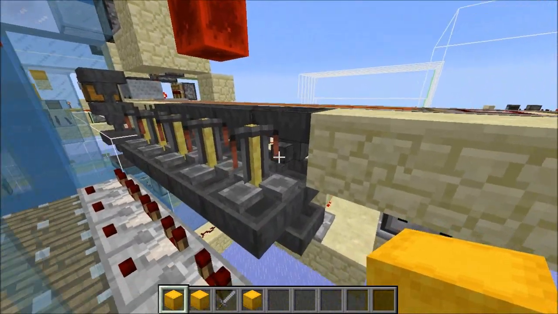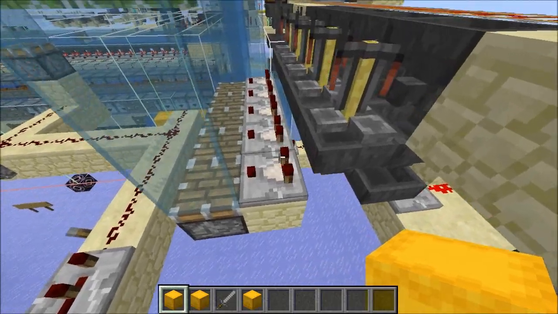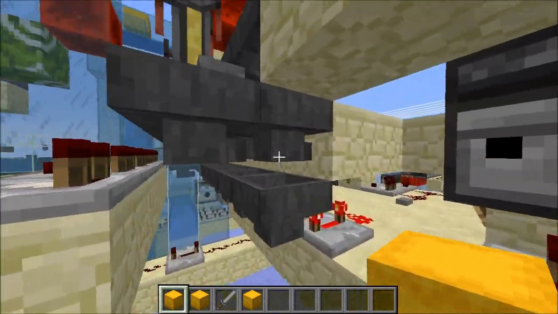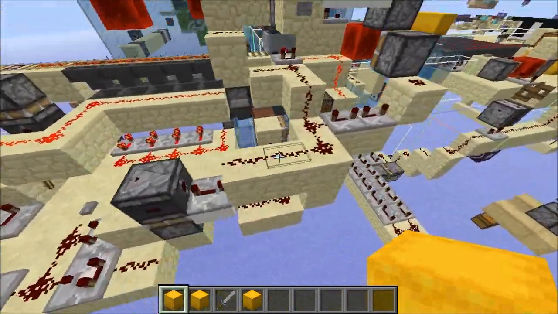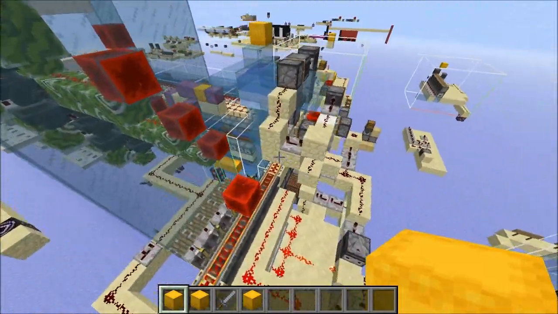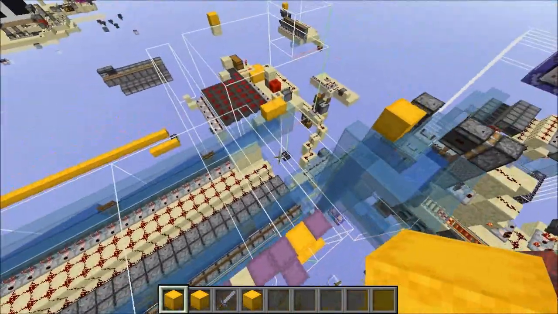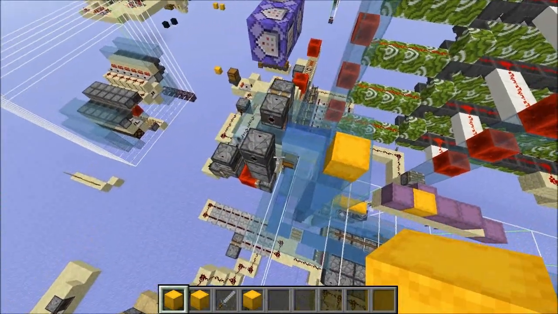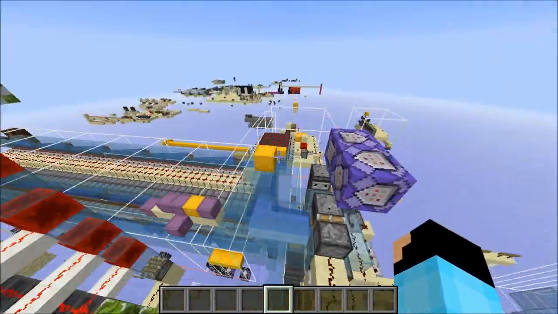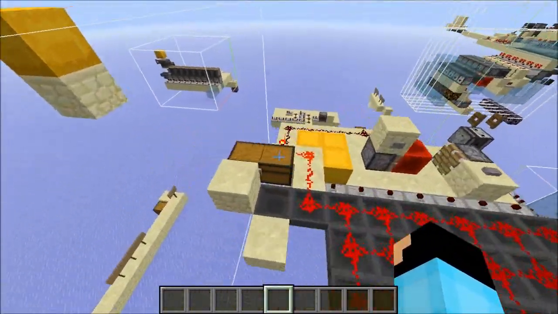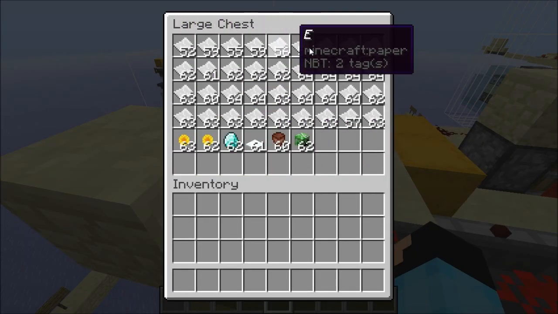I have the water bottles that get pushed into these push-in brewing stands, and then the comparators read the hopper below that. I'll go over the rest of this in detail a bit later. Basically that's all it does: it takes in the character and eventually spits it out, and it can go back into the storage after that. If I want to type a new sentence on this, I put a device back here to do that. This was one desire of the whole thing, to make this fairly easy to actually use.